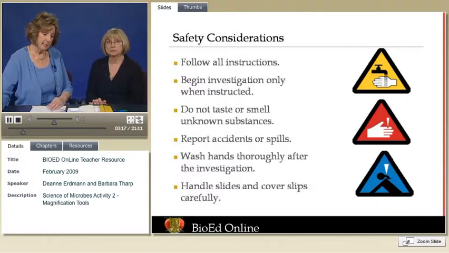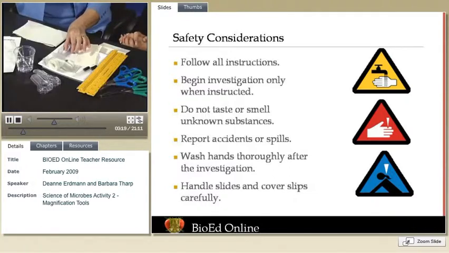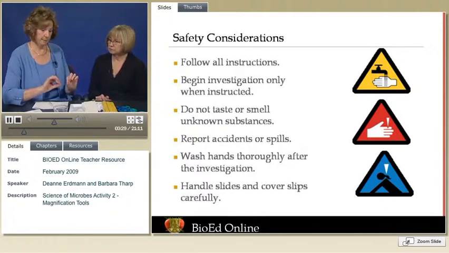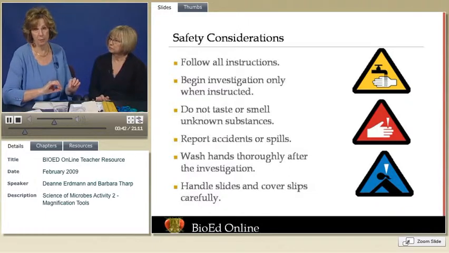In this particular activity, we are using microscope slides, and while you can get plastic ones, some of these can be glass, so you would want to avoid the danger of cutting. If a slide's broken, you don't throw that in the trash can. You need to collect all your glassware in some sort of a container and then tape it and dispose of it in a more secure manner, because the custodian or anyone handling that trash could become cut.